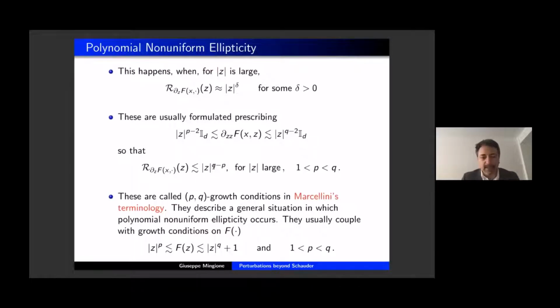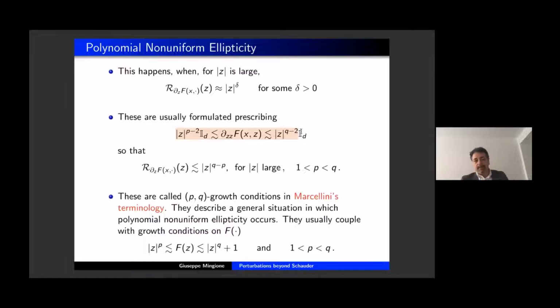This is exactly the setting of Paolo Marcellini's papers, where he introduced, in the setting of cavitation, a very interesting model in the 80s, where he considered functionals growing with coercivity slightly smaller than the boundedness exponent, and then if you scale these growth conditions on the level of second derivative, you recover this one.